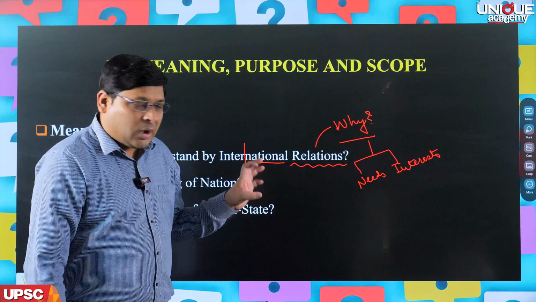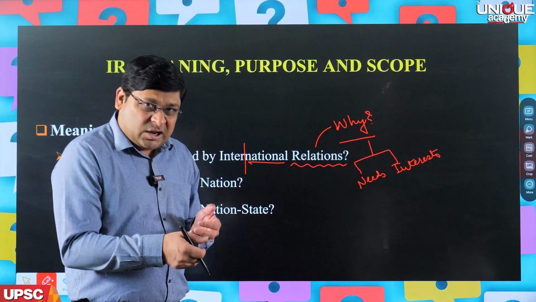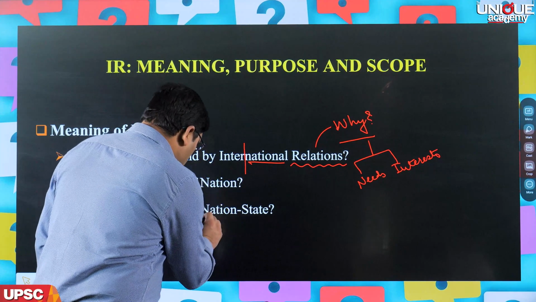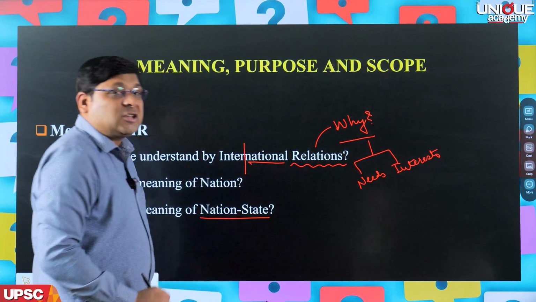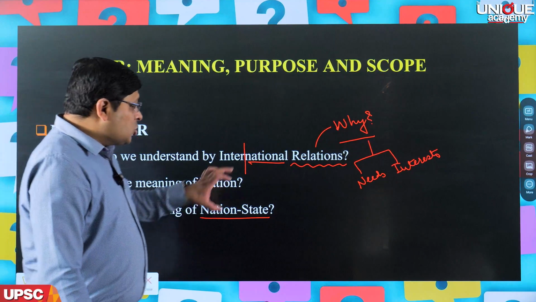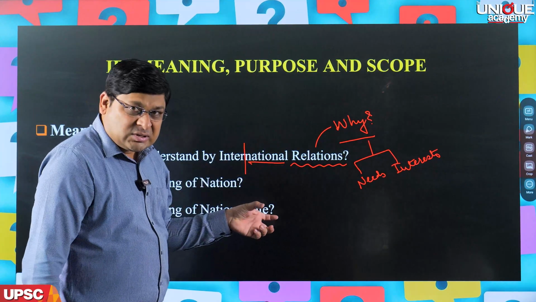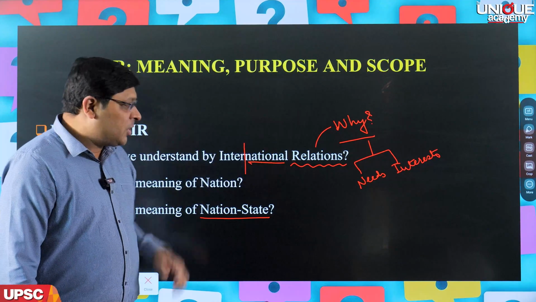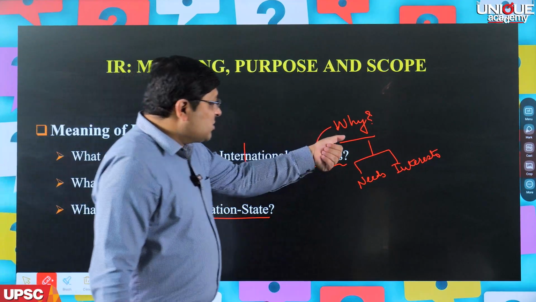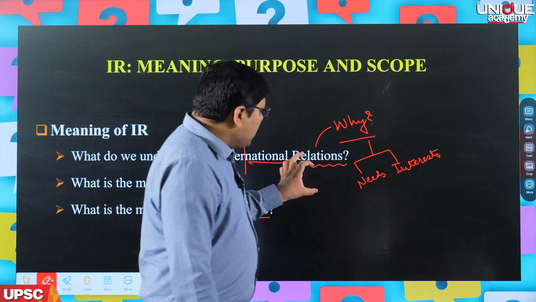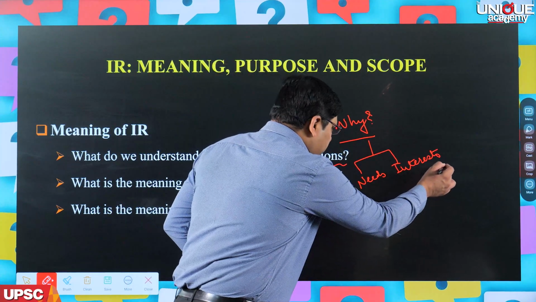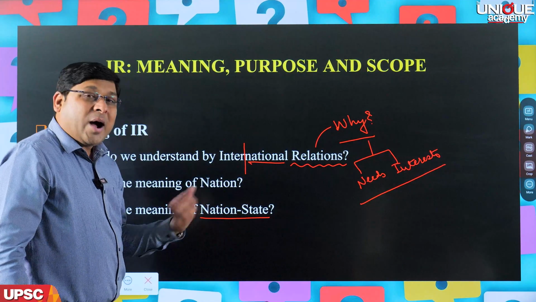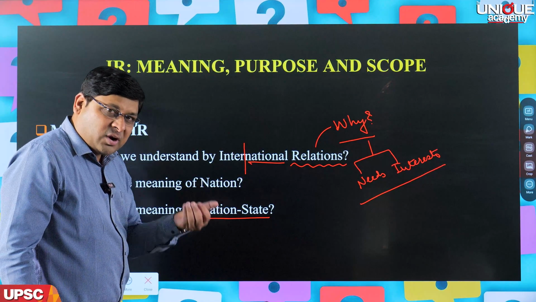What we are supposed to do now, just replace an individual or human being by what is called nation, or to be more precise, nation state, right? So international relations are nothing but the relation between different nation states. Likewise, what we discussed here, why human relations exist because of needs and interest, right? Then the similar question can be asked, why do relations exist between different nation states?